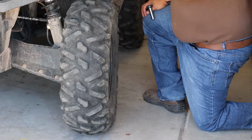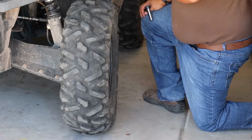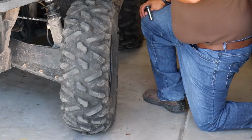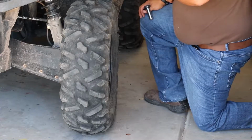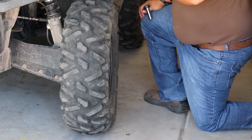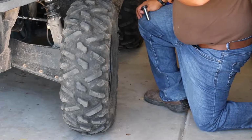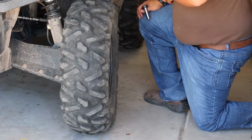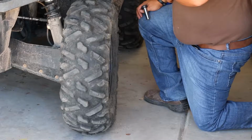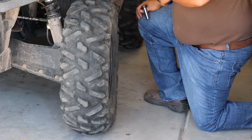Okay, this may be common knowledge for almost everybody out there, but this is just in case for those who may not know. The Polaris Sportsman comes with a 14 millimeter lug nut that you have to remove. Now the trick to this is just making sure the vehicle's on the ground, don't jack it up, and loosen the lugs while it's on the ground so that way you don't have to lock down the tires while doing it. I'm going to go ahead and remove the lug nuts.